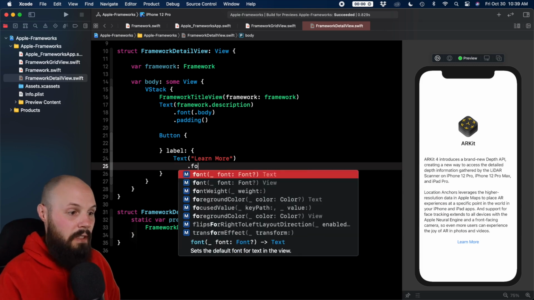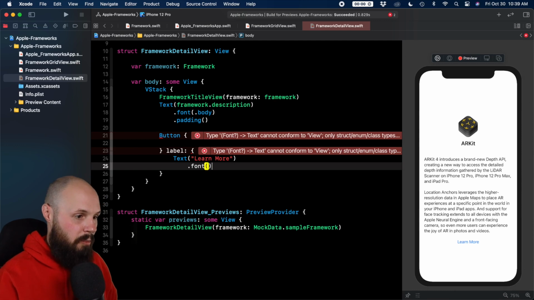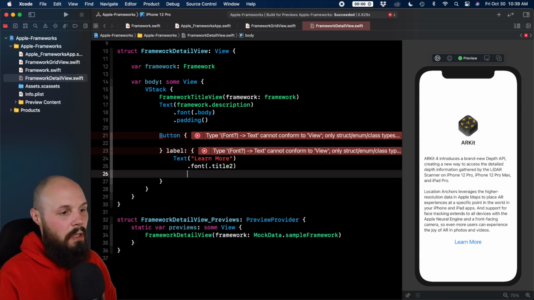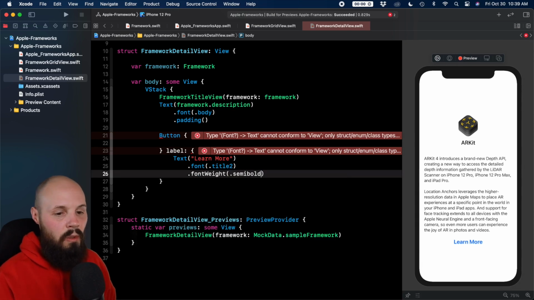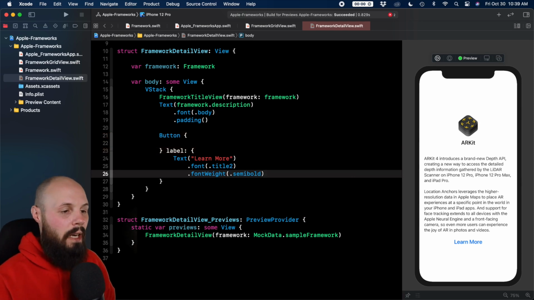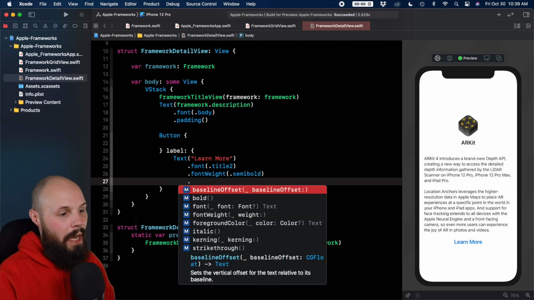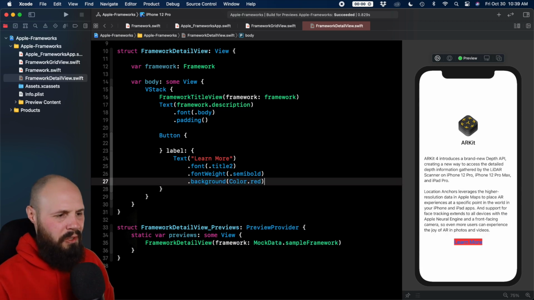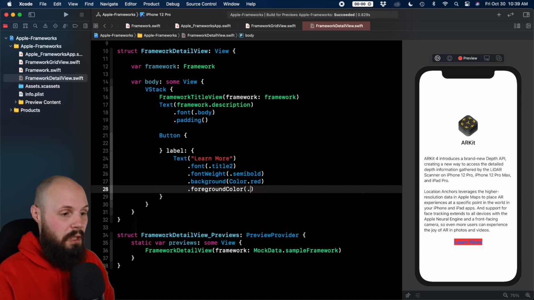So let's do font. Again, this is a little bit different. Last time we hard coded a font of 20. This time we're going to support dynamic type with .title2, right? So that's getting a little bigger. Again, I want to make it semi-bold, .fontWeight(.semibold), right? Not too bold, but bold enough. So again, that's one button you could do, but we want to put the background around it. Background color, we're going to do Color.red, but red and blue doesn't look good, right? So we want our foregroundColor, which is going to be our text color, to be .white.